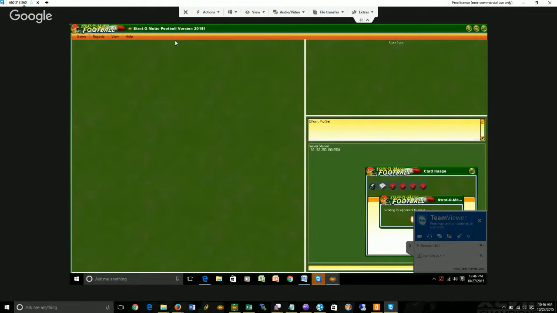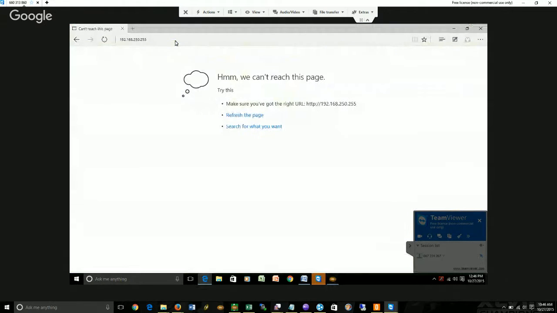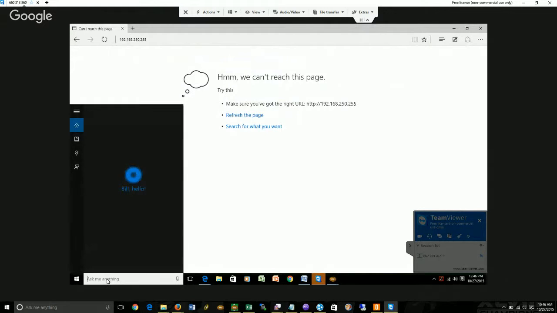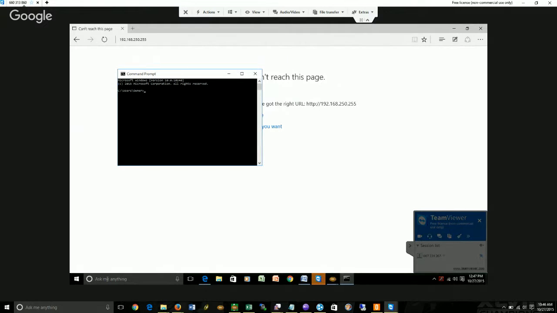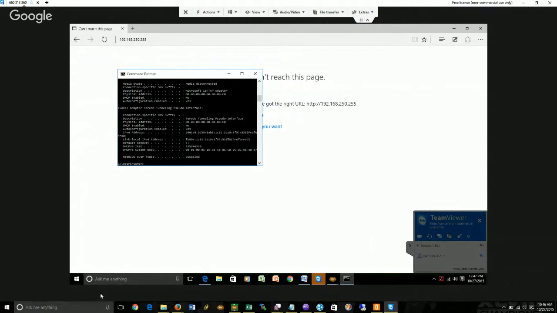You might have the wrong number there. How so? Oh, no, 192.168.250.199 is the number of your machine. I want to get to your router. So I'm going to open up a command window, and I'm going to run a program called ipconfig/all. This will tell me what the IP address of your router is. Let me open this up a little bigger.